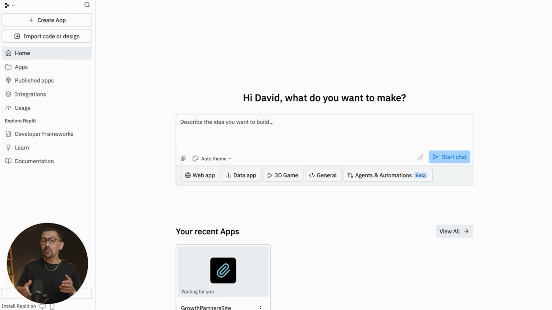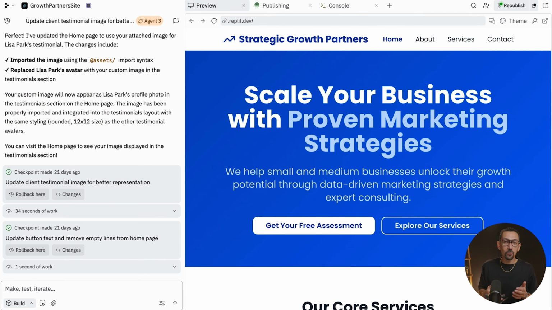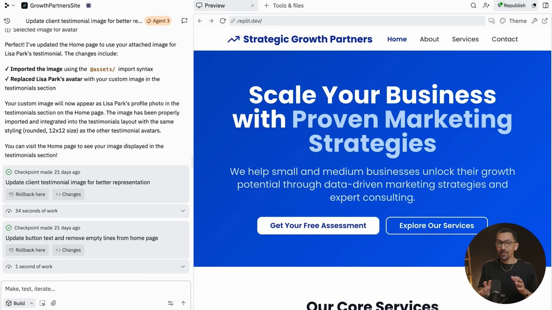Now, once you start building, the interface will look a little bit different. I just opened one of the tabs of a website that we have built. You could see here, the screen is broken up into two separate sections. On the left side, you have the agent, and on the right side, you have the preview. Now, there is a lot that you can do to customize this, and I'm going to give you some key tips that I use when I am building any website.